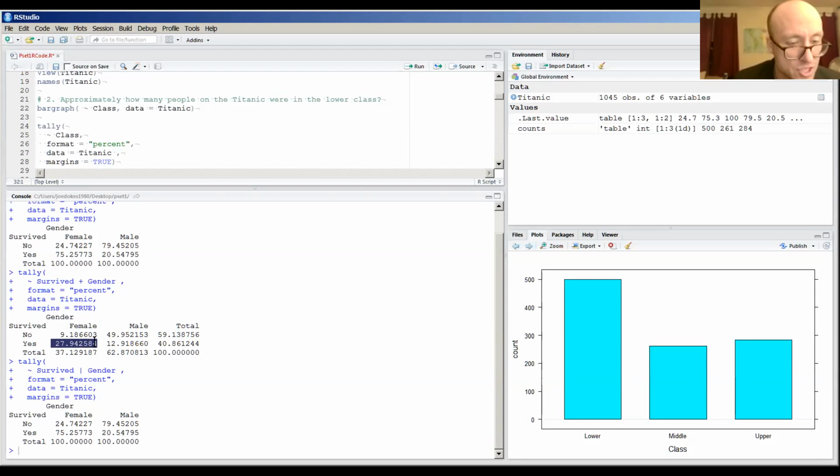And then here, this is the joint probability of female and survival, and the joint probability of male and survival. By the way, notice I'm using the word probability even though we're talking about percentages, because in future classes we're going to talk about using these contingency tables as probability tables, because that's what we're really talking about, whether it's a percentage or a proportion. Technically, we should be using proportions here, because a probability is a fraction, a decimal. But I'm just using percentages because I think they're a little more intuitive. So that's the biggest difference here: the information that they provide.